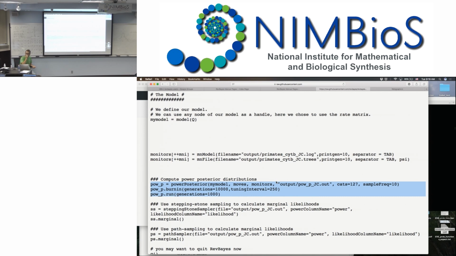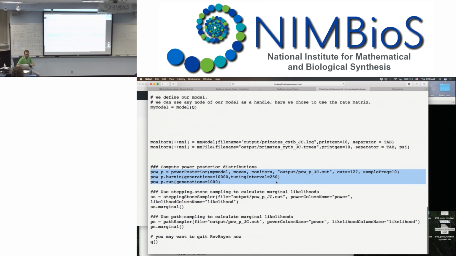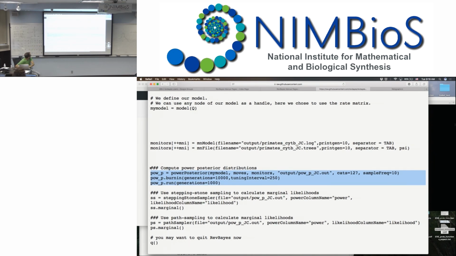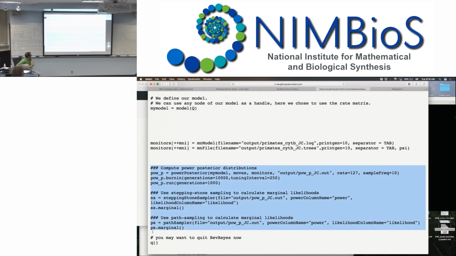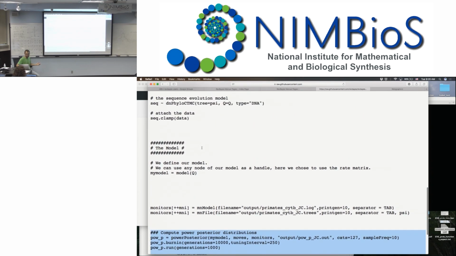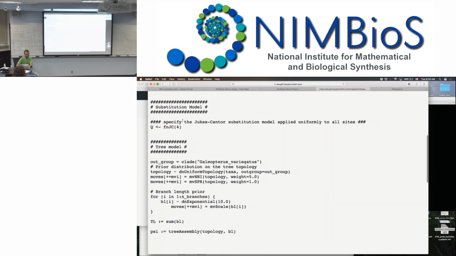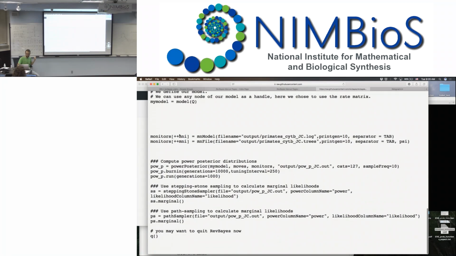Exactly, yeah. So these are the only changes from yesterday. Everything above was the same. The only difference now is this part here compared to yesterday. That is what I meant by we're going to repeat a lot of what we did yesterday, so it will be really useful going through those parts again. And if you want to change the different models, you just need to go in here and change your substitution rate matrix in the same way as we changed it yesterday.